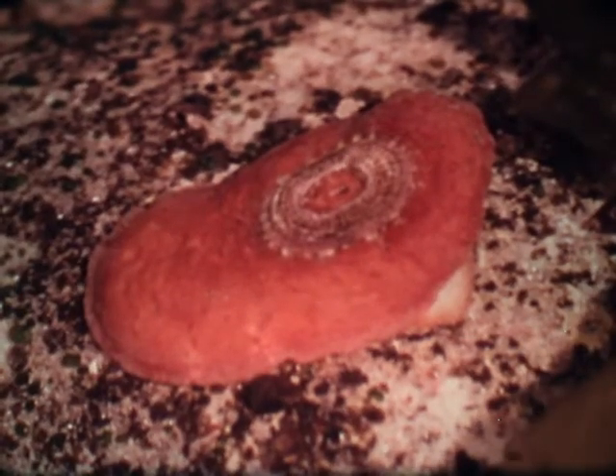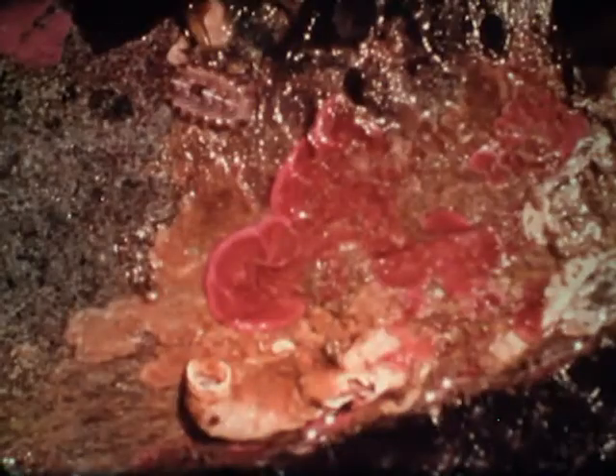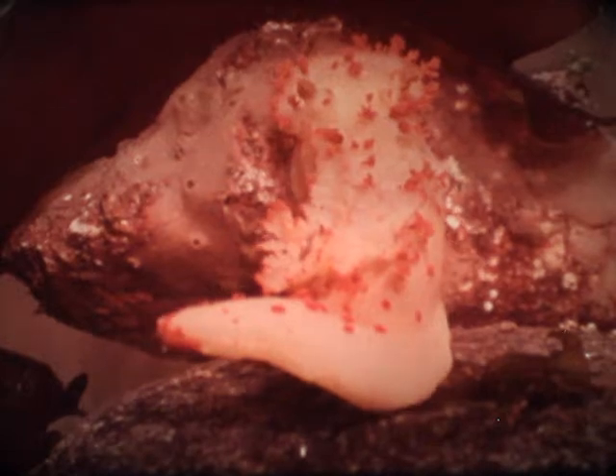Sea slugs come in many different colors. Some are red. Some gray and speckled. Some whitish with a greenish-yellow border. This bright red alga often attracts an equally bright red slug. But the most beautiful sea slug on the west coast is surely this form, with its glistening pearl white body and brilliant orange markings.